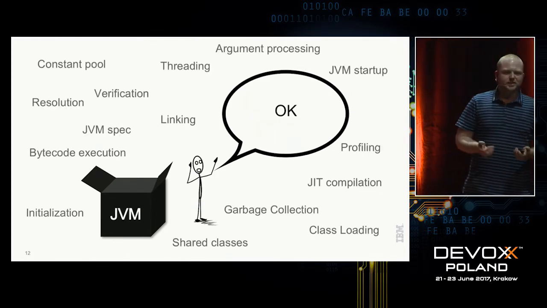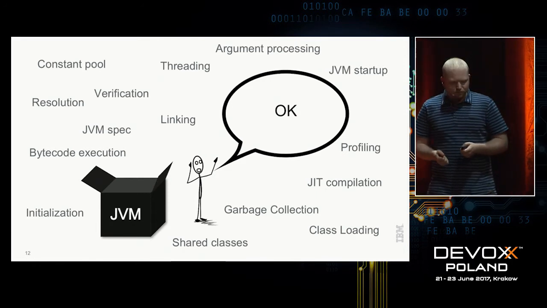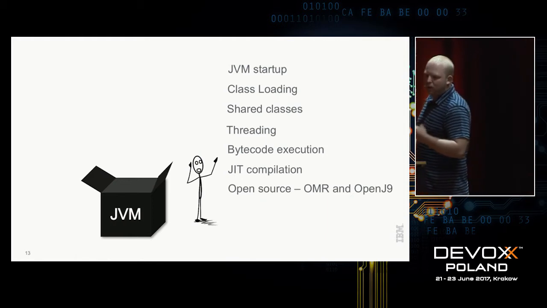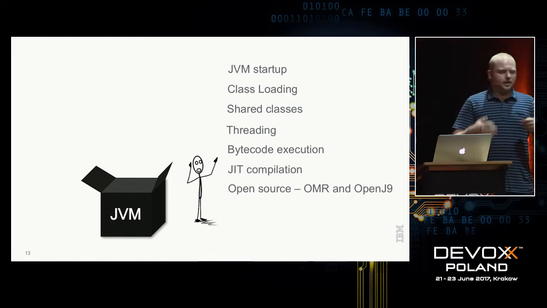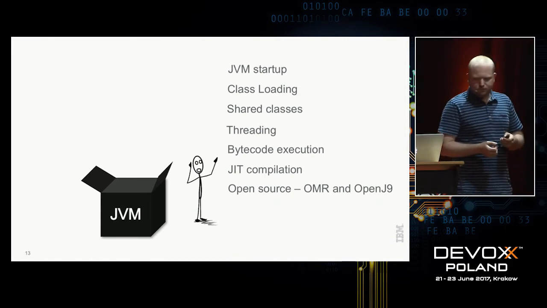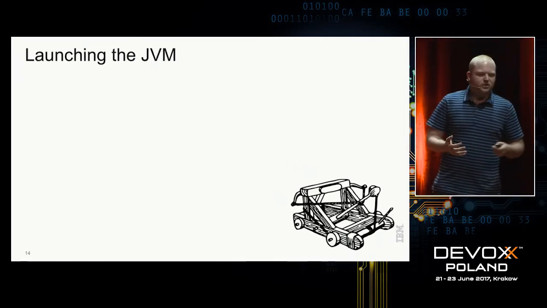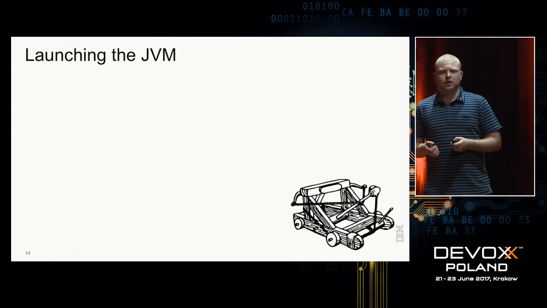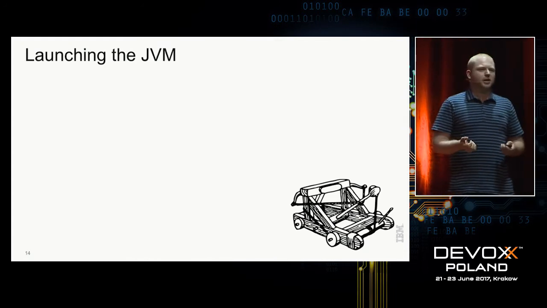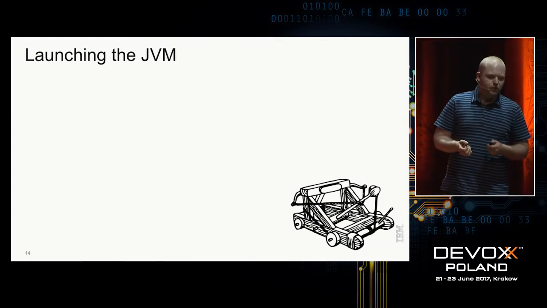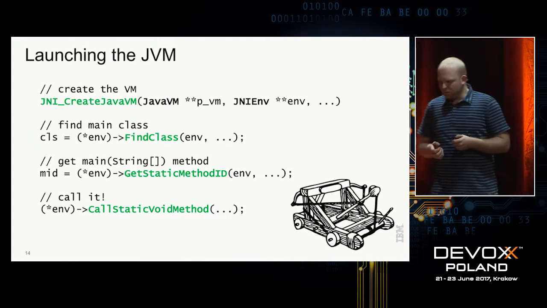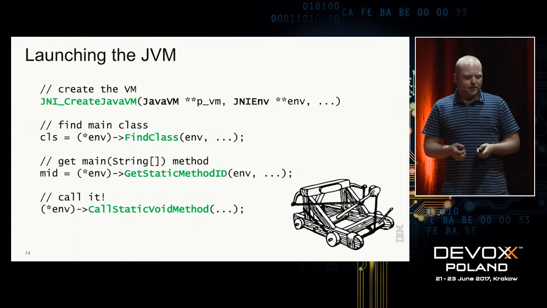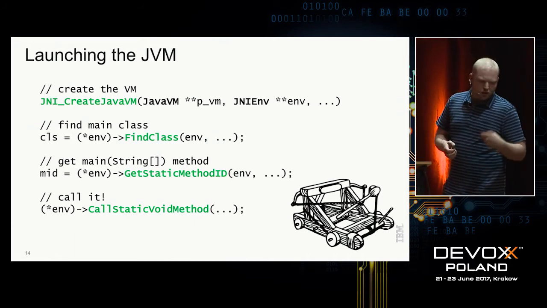These are just a few of the things that are going on when you run your Java application. And we will focus on a few of them, and we're going to use OpenJ9 as a model to explain the behavior. So obviously, something has to launch the JVM. And the Java executable is one of those launchers. But the cool thing about launchers is that anyone can write one using the invocation API. And the JVM, or any JVM launcher, is going to do something like this, plus some argument processing, etc.